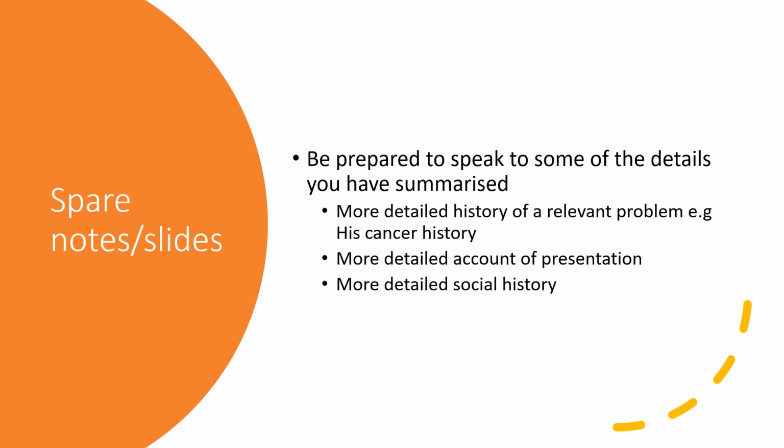And I recommend that you be prepared to give more details if required. Have some spare notes or slides up your sleeve. For example, the history of any related problem, like his colon cancer, or his diabetes. Be prepared to give a more detailed account of the presentation or the social history, etc. You don't have to say everything, but be prepared to expand if required.